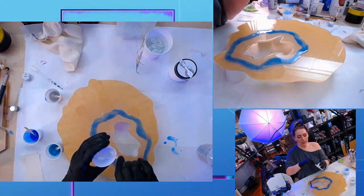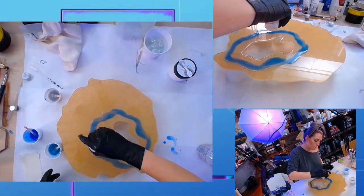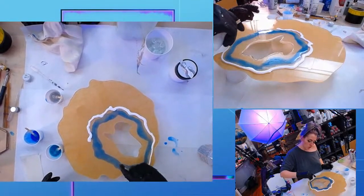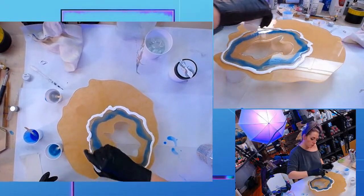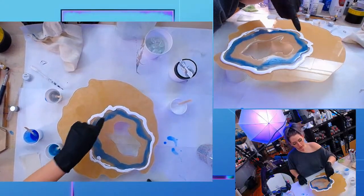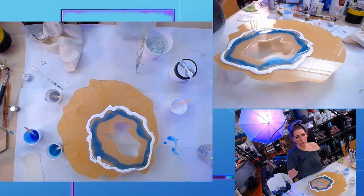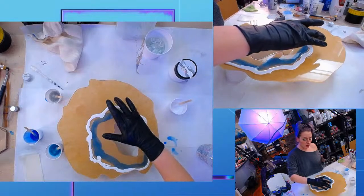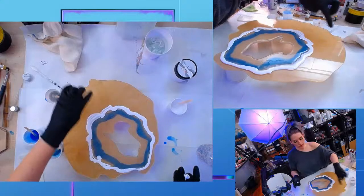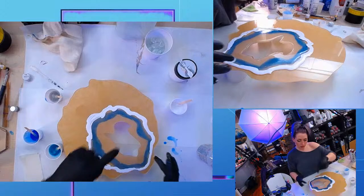Next color I'm going to add is our Color Passion Base Whites. And I'm just going to follow what I already have down. As you can see, there's breaks and parts in my lines. I'm going to fill that in with my hand for the reason that we just discussed. And since there's more room on this side than this side, I'm going to make my lines start to thicken on this side as well.